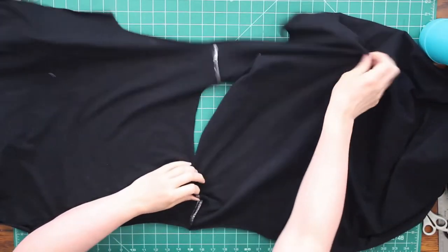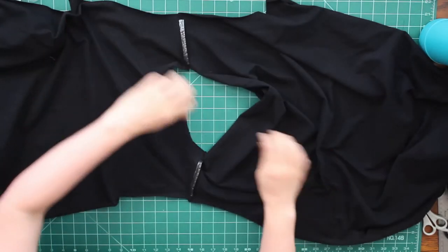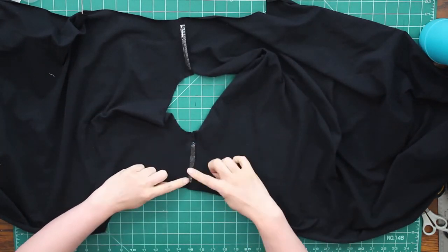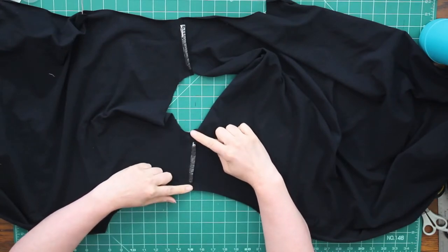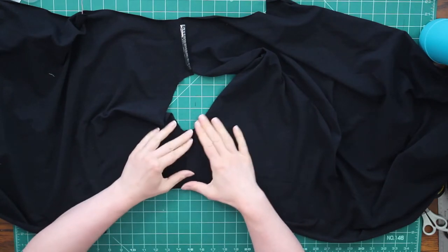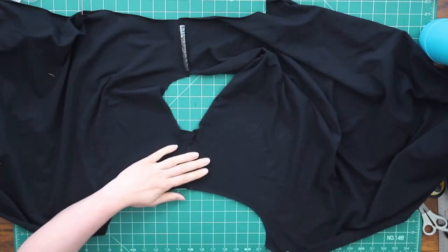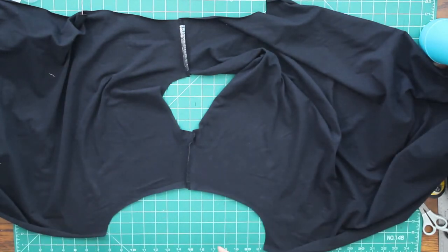All right, so I have cut my pieces out of fabric and I have my two shoulder seams already put together with my stay tape already added into the seam. Now you can see that my stay tape doesn't go all the way to the edge on either side. That's because I'm not putting on sleeves or banding. I'm just going to fold in hems on either side. I'm going to make this a sleeveless shirt. So I'm going to fold my stay tape towards the back so that the stay tape is covered, and I don't want it to be too bulky on my hemmed edges. So that's why the tape doesn't go all the way to the edge.